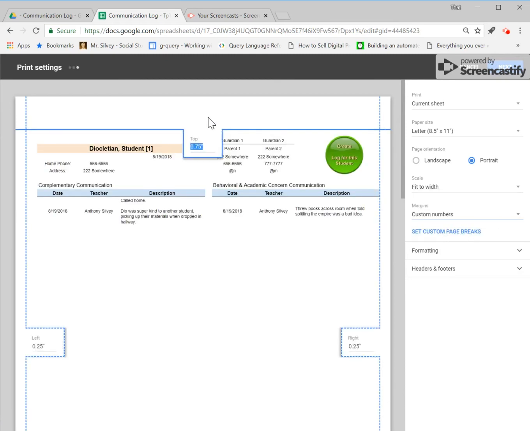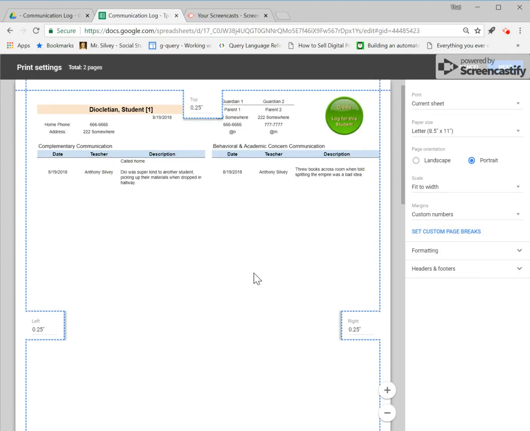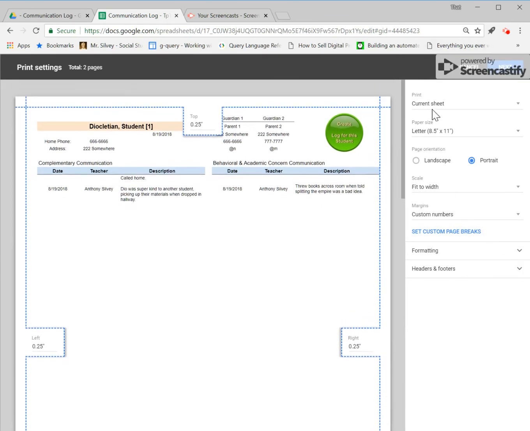I think up here at the top, it's a bit much. So let's say 0.25. That forces that up to the top. So now you can see all the complementary communication, and the behavioral and academic communications as well that have taken place, aside from the reporting software that we have.